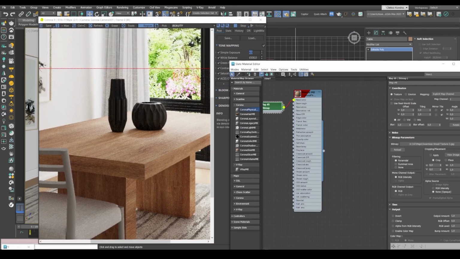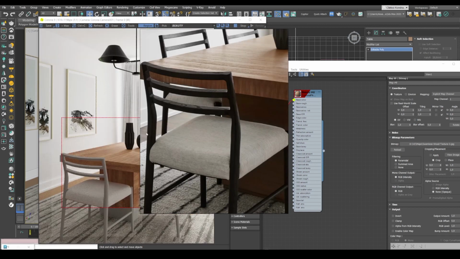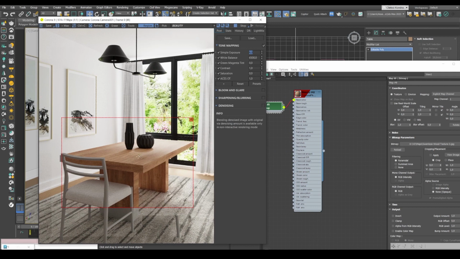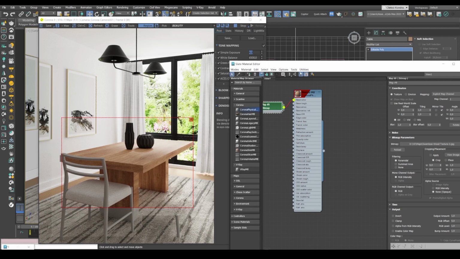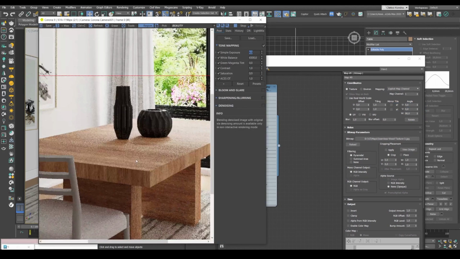Now let's focus on the mapping. In the reference image, mapping is vertical, so we need to rotate this texture by 90 degrees. We go to bitmap settings, rotate it 90 degrees, and here's our texture.